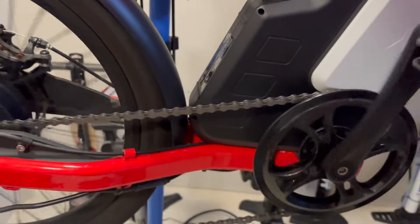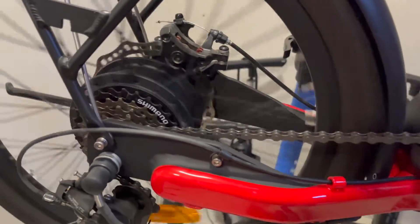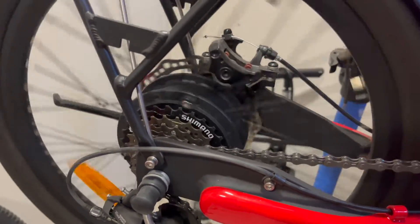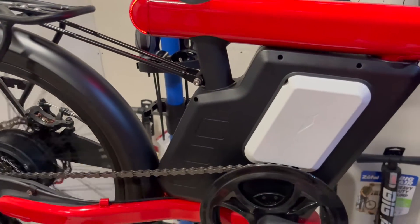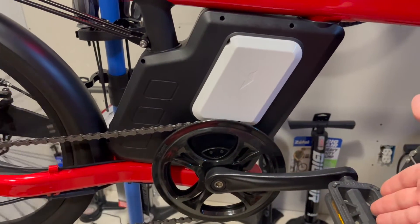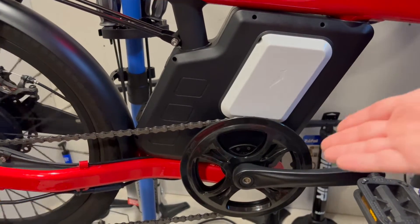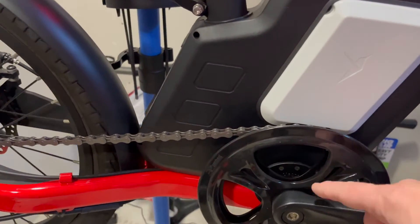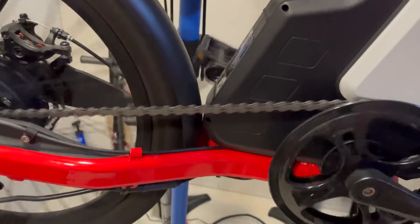I don't know how well you can hear this, but let's see — one revolution and it just bumps. That motor turns on and then back off almost instantly, within milliseconds or within a half a second. But there are some e-bikes, or even some situations on an e-bike that even has good latency like this one, where you get a quick shutoff.